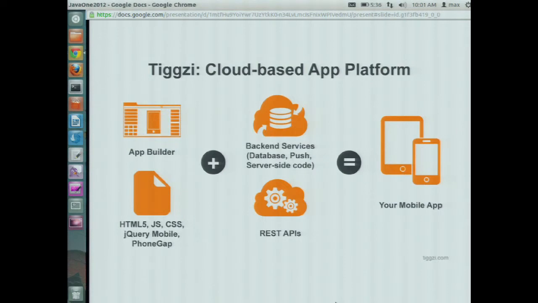Okay, and of course you can also, in addition to just exporting the app as a hybrid app, as I said, you can also access device APIs. Whichever PhoneGap or Apache Cordova provides, you can do. So that's for the sort of the UI portion.